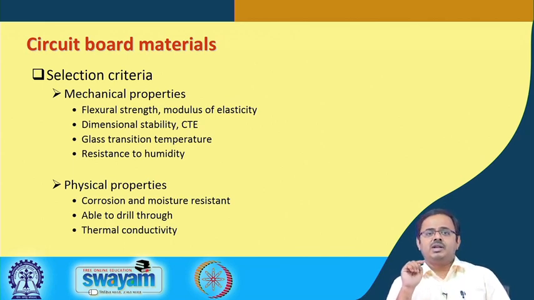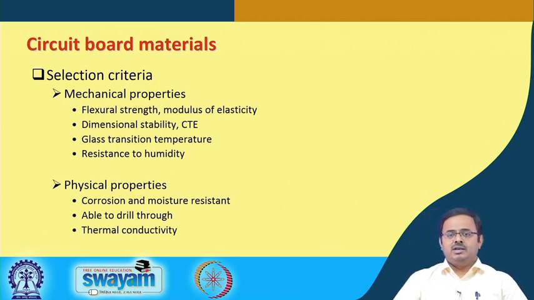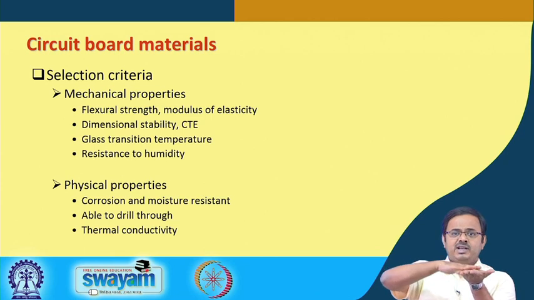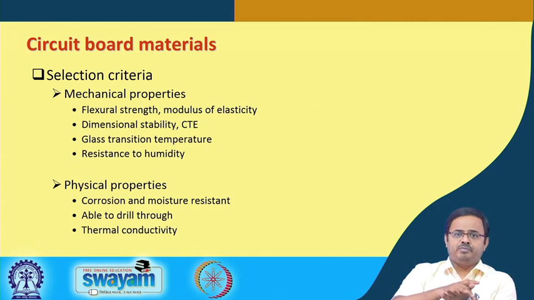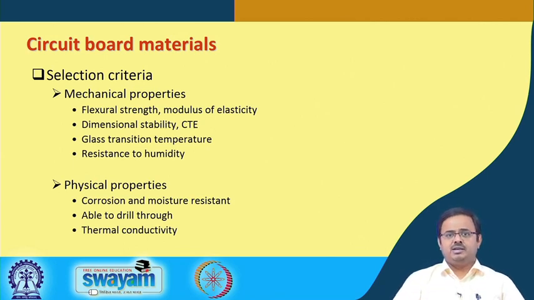So, to this end, thermal conductivity becomes very important, and the thermal conductivity is going to be, number one, anisotropic, because what is there? This is a laminate structure, you have copper traces, wiring traces, and then you have this organic laminate made of glass cloth in a polymer binding. Okay. So, these are in the form of laminates, therefore, the in plane thermal conductivity and the out of plane, the normal plane thermal conductivity are going to be different. Normal plane, in plane, different thermal conductivities, and we must keep that in mind.